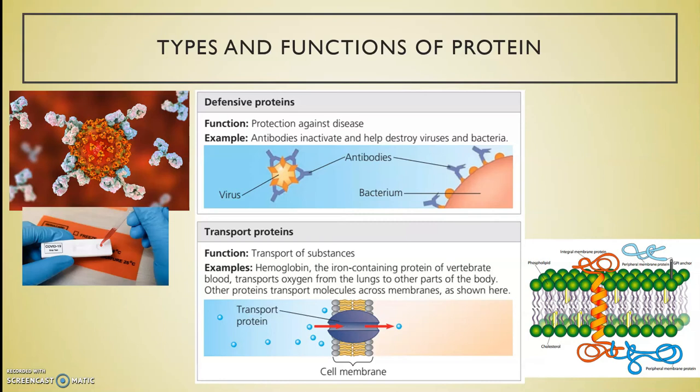Kaya nga itong isa sa mga pang-detect ng COVID is yung antibody testing. But madedetect mo lang si antibody kung halos nalabanan na ng katawan mo pagka gumaling ka na. Kaya hindi pa ganun ka-accurate yung antibody testing, kasi much later pa siya madedetect pagka halimbawa gumaling ka na nga or nalabanan na ng katawan mo yung COVID-19. That's why hindi siya masyadong ginagamit for the detection. So again, the gold standard would be your RT-PCR test.